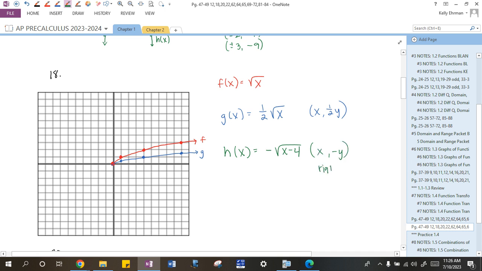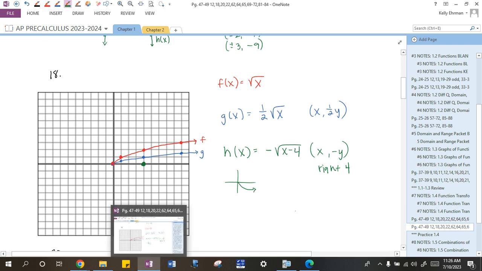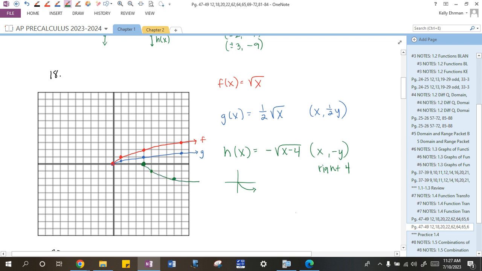And h has an x-axis reflection, and then everything's going to go right 4 units. So I'm going to start with that beginning point and shift it to the right 4 units because it's unaffected by the x-axis reflection. So 1, 2, 3, 4. So the starting point, I'm going to call it, is here. And then a negative square root graph looks like that, right? So instead of square root of 1 is 1, it'll be 1 and then negative square root of 1. From here, go 1, 2, 3, 4, negative 2. And the last point's going to be off the grid.